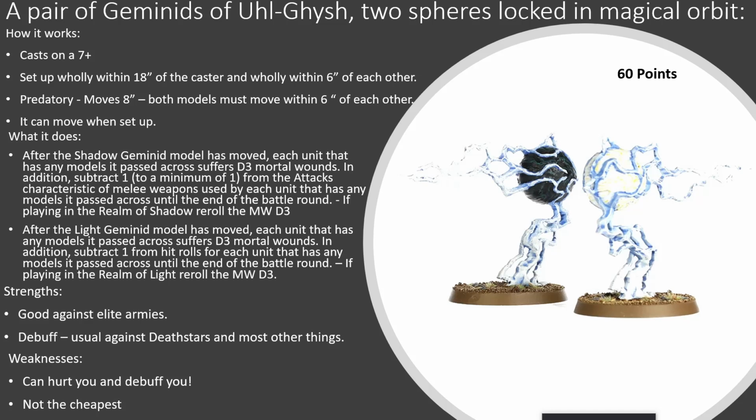But with that in mind, 60 points, still quite a lot of points for this model, isn't it? It is, but the debuff ability, the variability, or just that you have options. Let me put it this way. English, hard language. You have options.